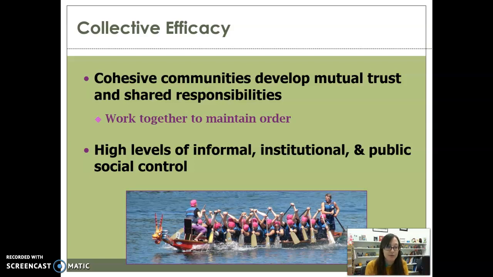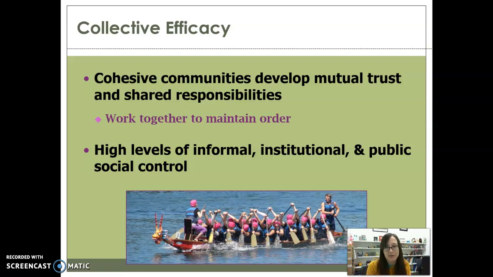And then there's also public social control, which the largest source of this is policing, but it's really any external measure to control crime. So maybe it could be aid or support from politicians or other sources of protection. Military could come into play there. But basically they exert control by having this kind of zero tolerance response to crime, as well as an overall belief that police are fair and just and that they're there for our protection.